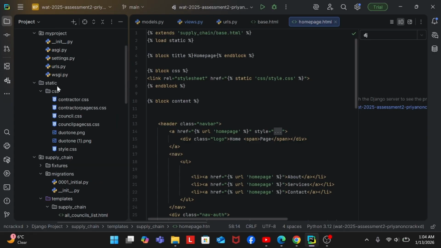And moving on, this is my static directory where there is another directory inside it, CSS, which contains all the CSS files and the images that I've used throughout the project. Basically, the static folder is made for CSS and styling.